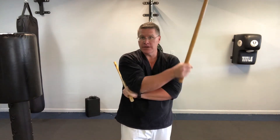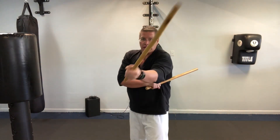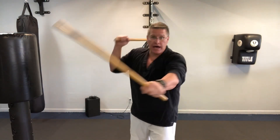Starting in this chambered position. Right to the left shoulder. Left back to the left side. Right under the left arm. Now switch your feet so your left foot's forward. Left over to the right shoulder — this angle is very important. Right. Back to the right side. See them both here. Left and right under that right arm.